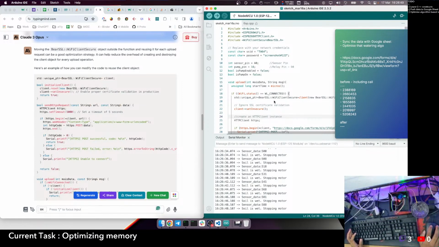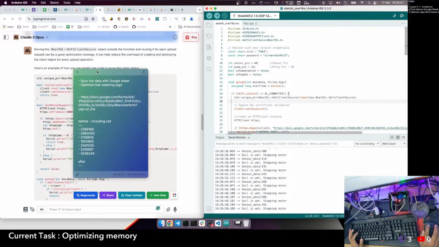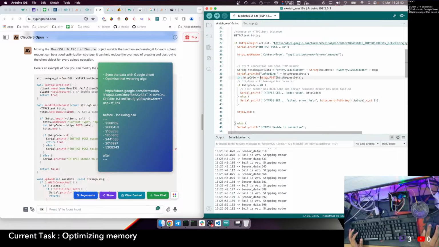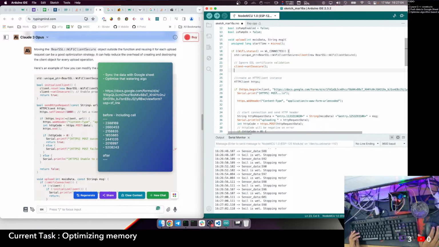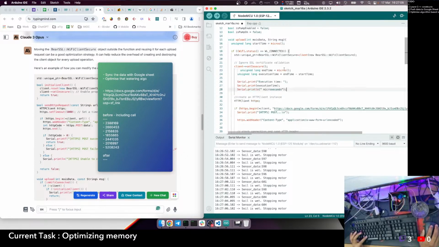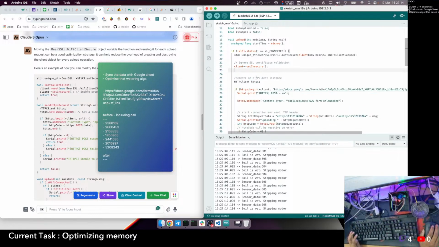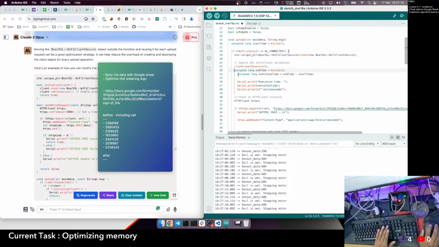We need a few samples excluding the call. We should place it here. How much time does it take to create this client? That's what I need.